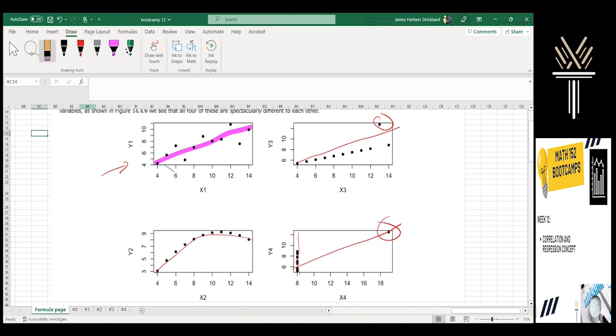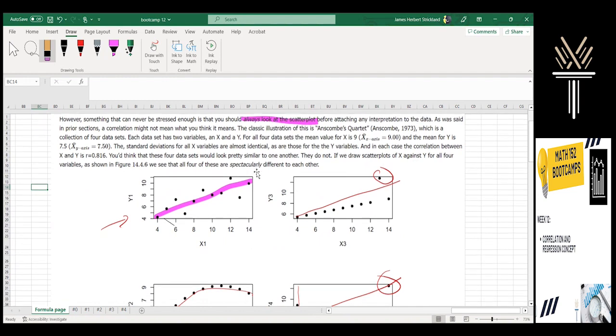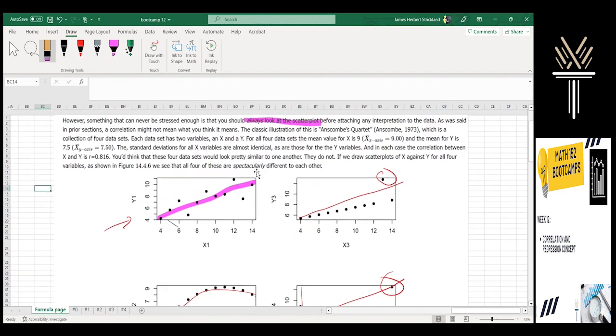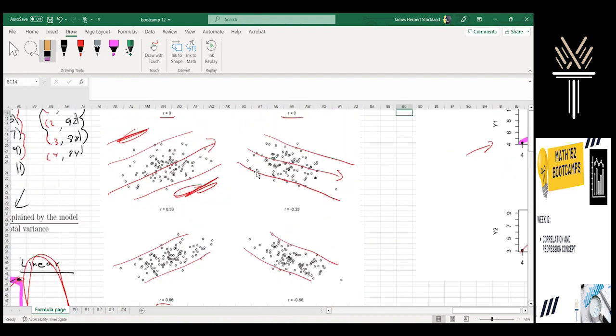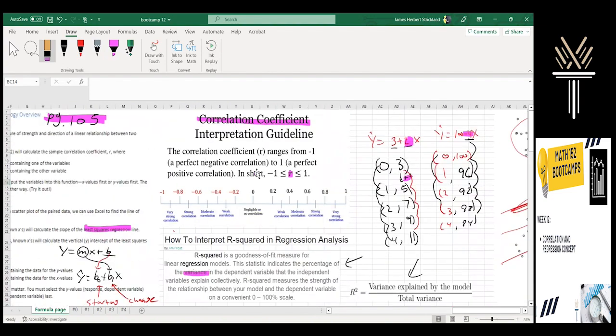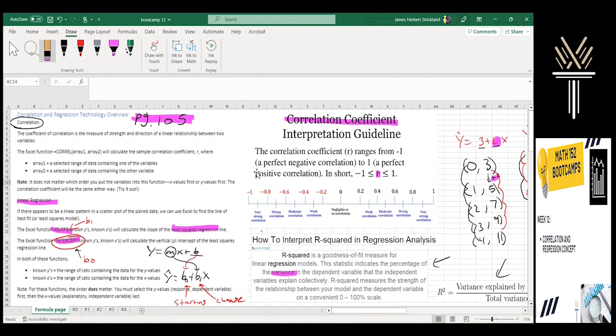And you'll see all that today when we go through some examples. But anyways, read through that. That's just a nice fact to remind us of the importance of looking at the scatter plot. Okay, whew. Let's get into some problems. There's a reason why I only give us 5 problems today.